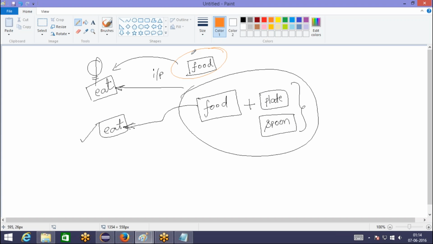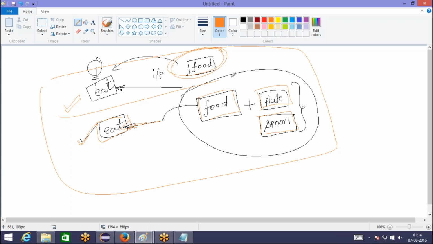But here you are just eating the food, correct? Or let's say you go for trekking. In trekking, when you go into the deep jungle or the forest, there you cannot expect someone to give plate, spoon, sophistications and all. So you are carrying the food and you simply eat the food. You may not use spoon, you may not use plate, but you certainly just eat. In other cases you eat maybe by using food, plate, spoon, etc. Here also you are performing the same thing in different situations using different inputs, and we call this method overloading.